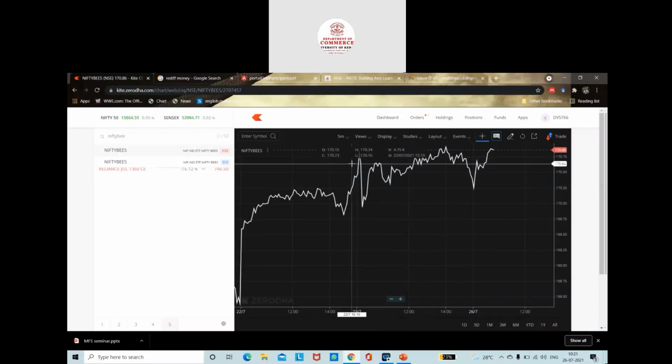I know this already, but for the sake of others I am asking: in this ETF segment, are private players also allowed to be listed in the stock market, or is it fully owned by the stock exchange? Some people have the misconception that this ETF is an own product of the stock exchange. No, it is not an own product of the exchange. Nippon is a private company, like Nippon India, which has mutual funds also. It is a category of mutual funds. Just as companies are listed in the stock market, mutual funds are listed on a trading platform. Exactly, right.